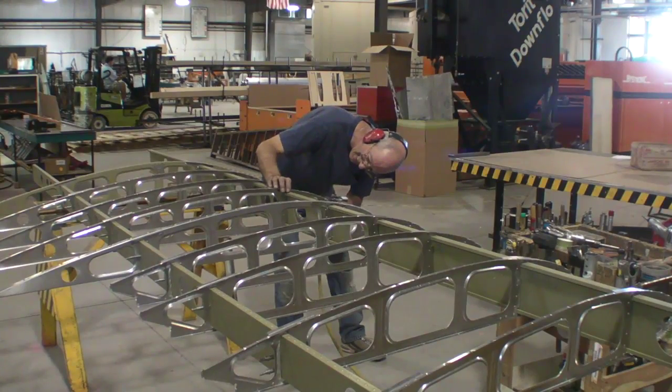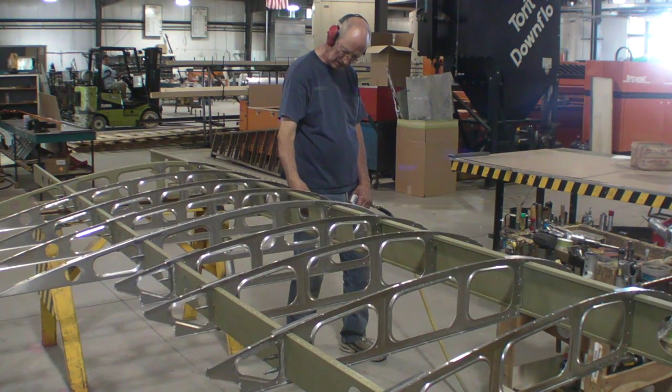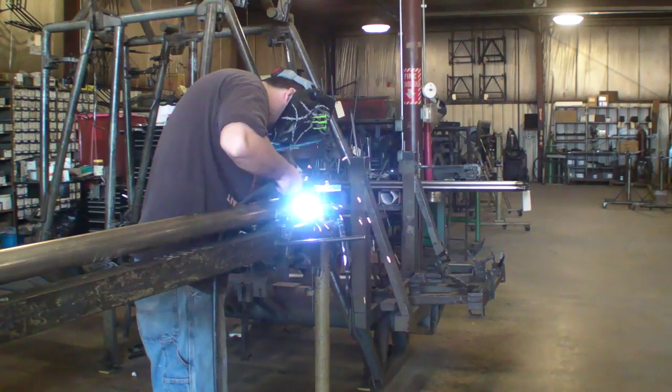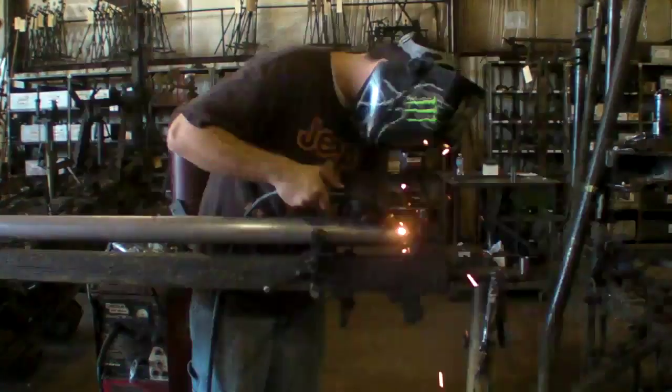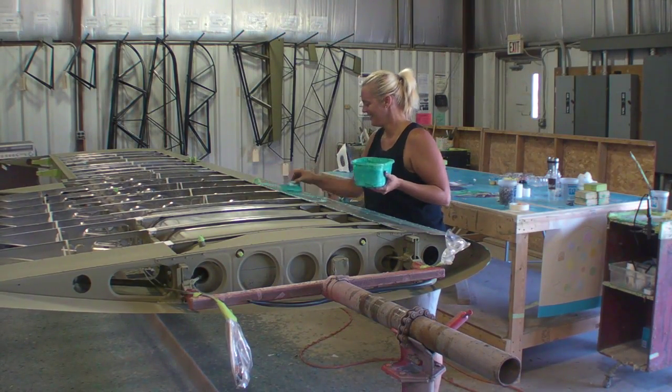Like every other aircraft manufacturer, American Champion has had to cope with a drastic downturn in sales since 2008, although things are picking up a little in the fall of 2011. One way Champion has survived is by holding its costs down and understanding who its customers are in the niche market. Here's Jerry Mayhaff.